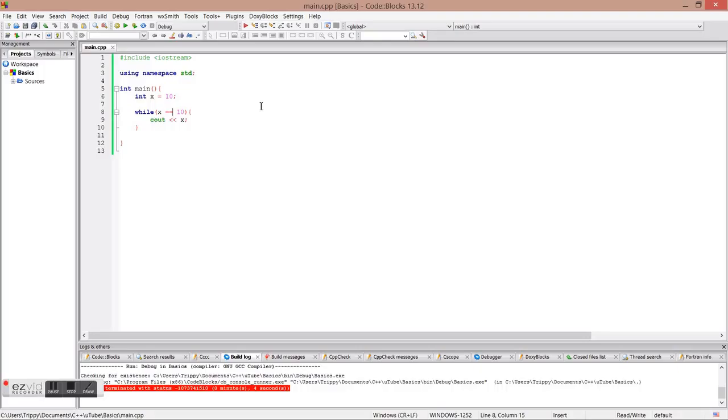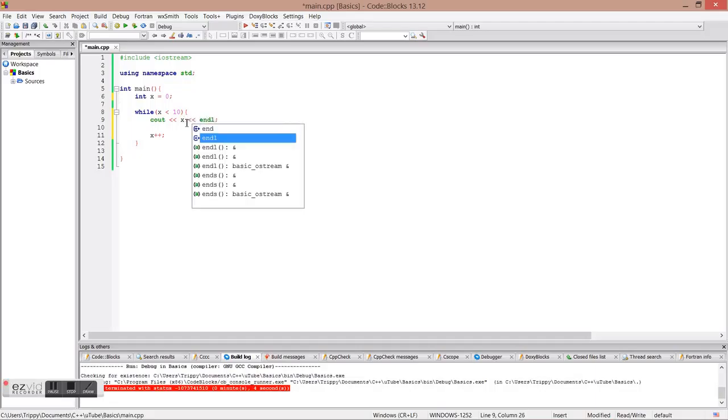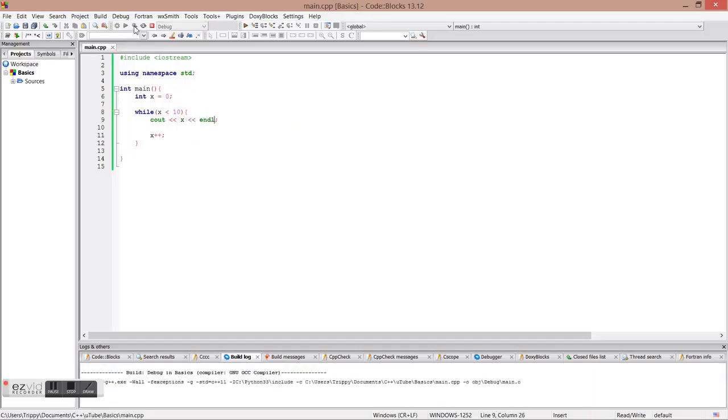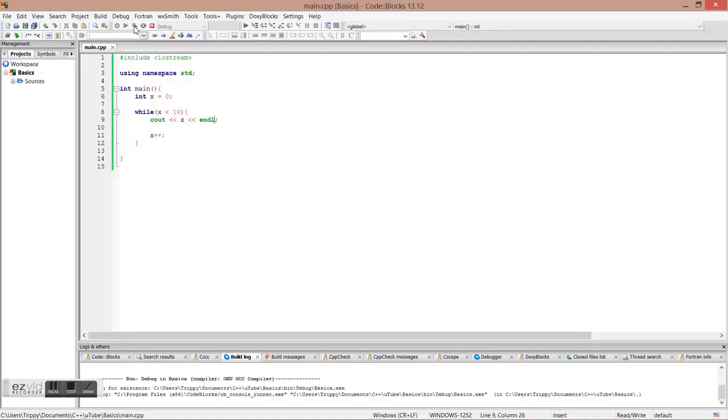But the simple way to make sure that your loops don't freak out on you is, while x is less than 10, and let's change this to 0, we could do an increment operator. So when we build and run, it's going to go 0 through 9.